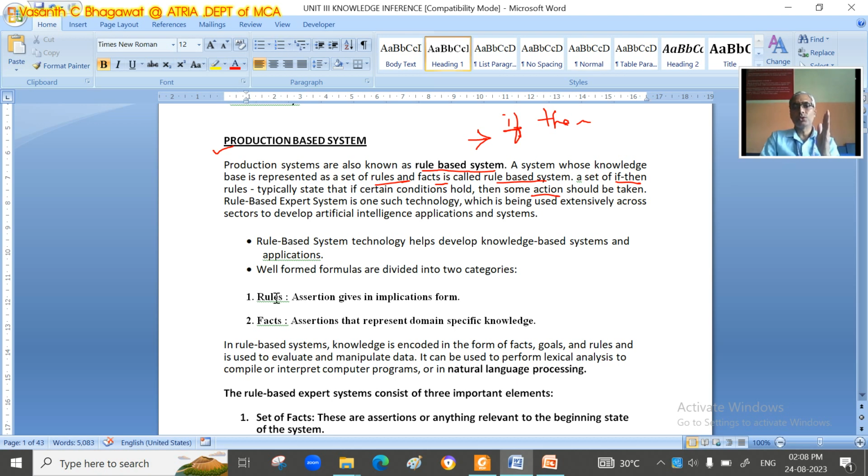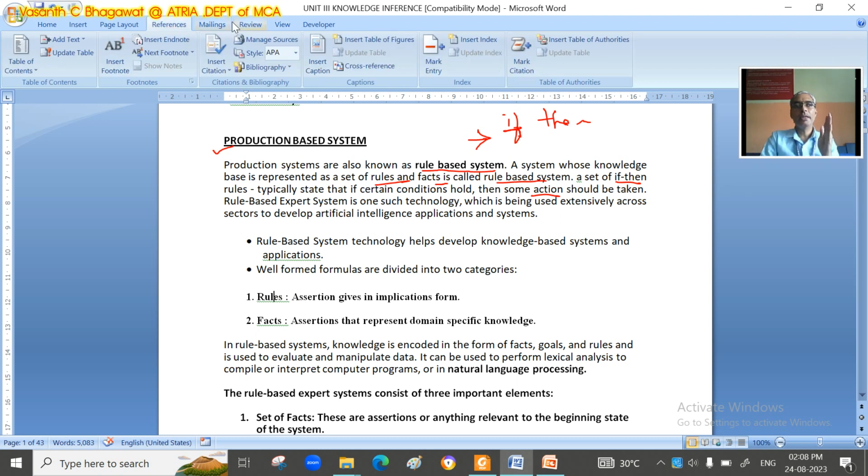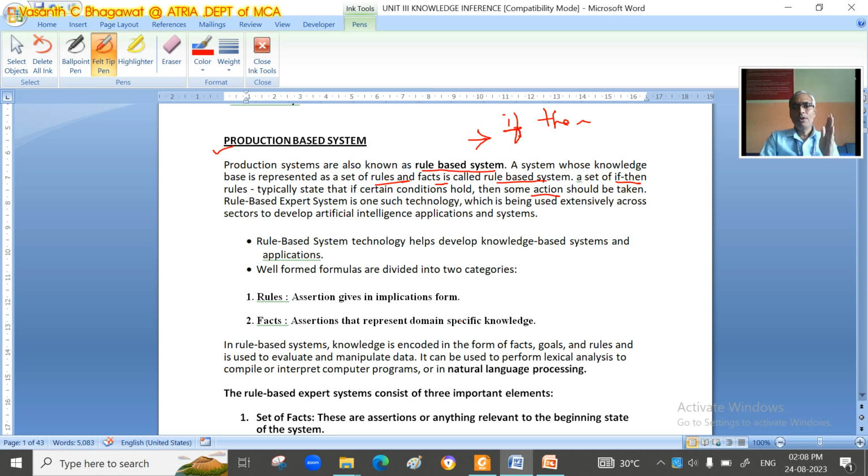So what is that? We will be having some rules. How will these rules be? They will be in terms of if then statements, just like how we have if then statements, all the rules will be in the terms of the if then statement. Then we have some facts. So one is the rules, which has an example as we have seen. We will have some conditions: if this condition is met, then it triggers an action. So if then.